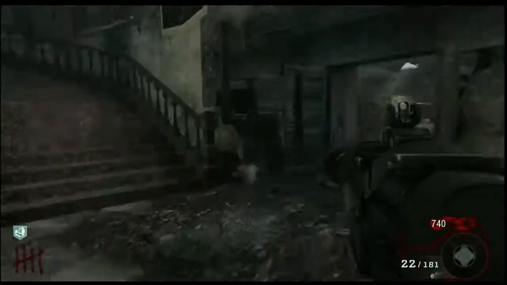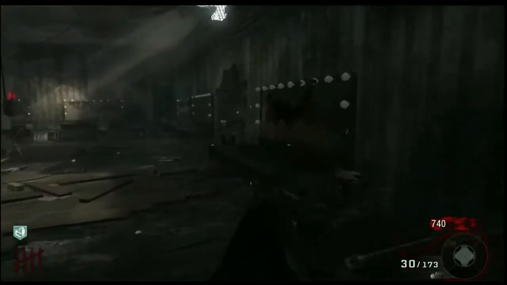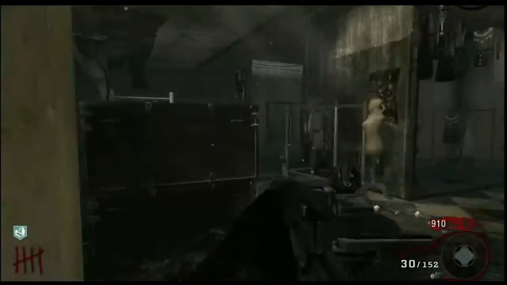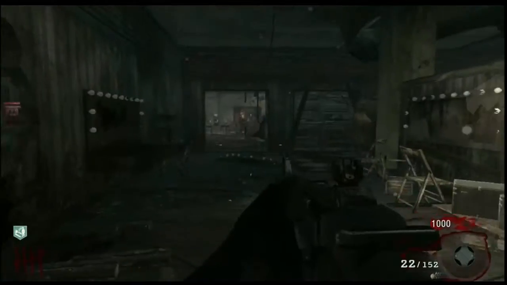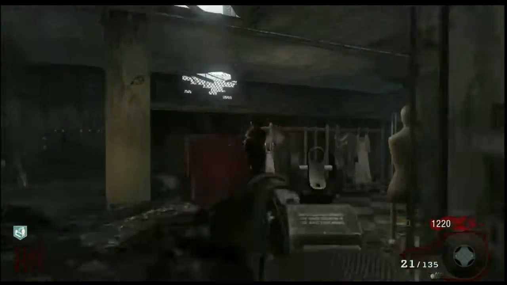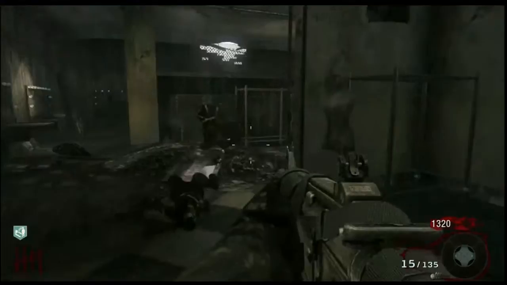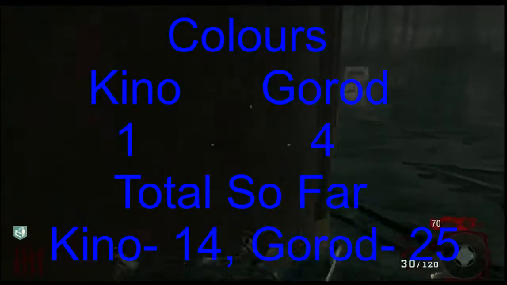Next is colors. Now, Kino Der Toten doesn't look too nice. Like, as you can see in this picture, there's a lot of garbage everywhere. It's very gray, brown. It's not a very nice map to look at. Now, Gorod, on the other hand, just looks so much more visually appealing. Just a lot better colors, a lot better graphics, obviously because it's on the new consoles. I just felt it looked a lot better than Kino. Most people would agree with me on that. So I went with 1 to Kino, 4 to Gorod.